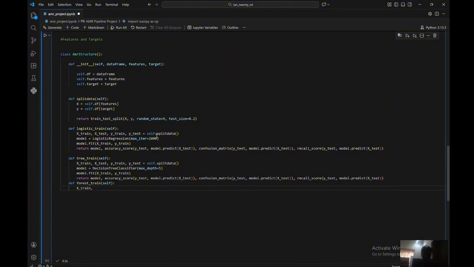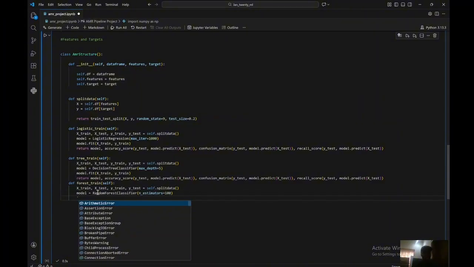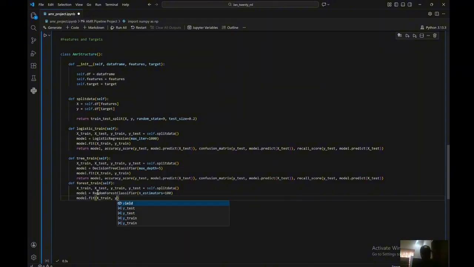I'll just copy this and put that there, and so the model is going to be the random forest classifier. Here we pass n_estimators as 100, and then for model.fit, it's going to be X train, y train, okay? And we can return the model.